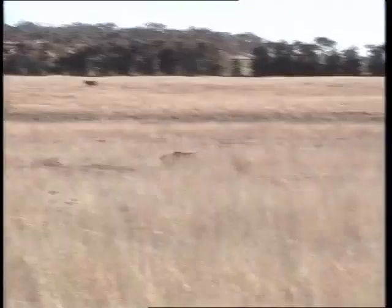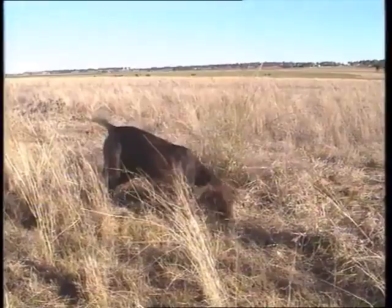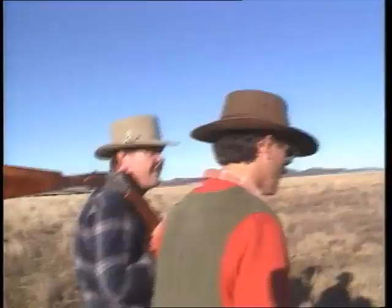You could walk for hours in this country and never see a quail unless you accidentally stumbled across a bird or if you had a gun dog. The pointing breeds of gun dog have been bred for generations to range out and scent the wind and to locate the quail. Sometimes they'll find an old scent, but the experienced dog will soon move on.